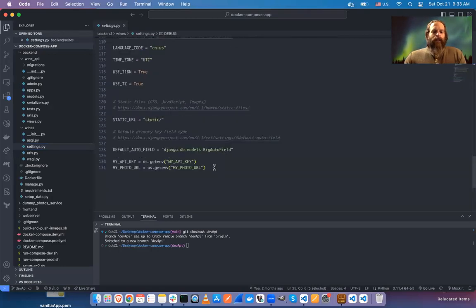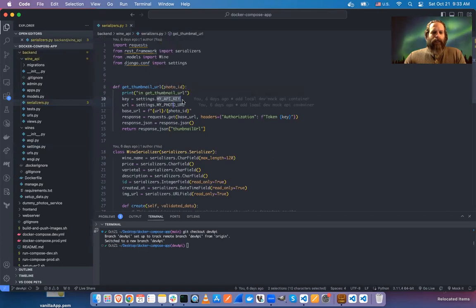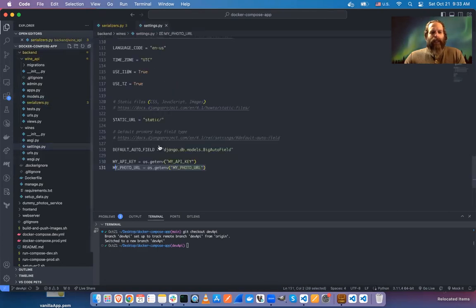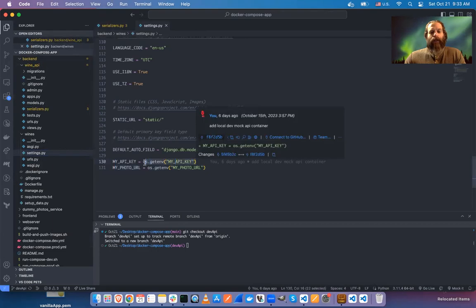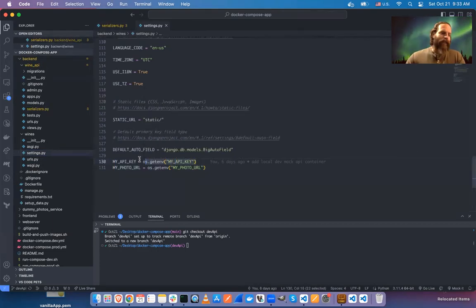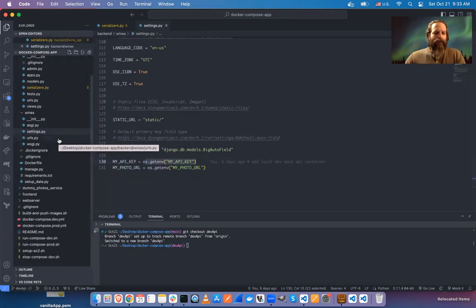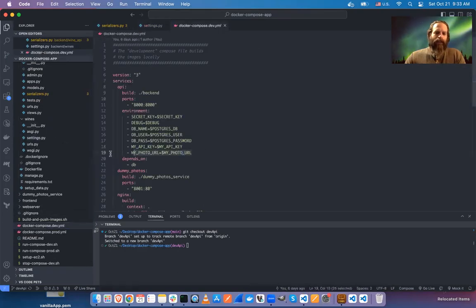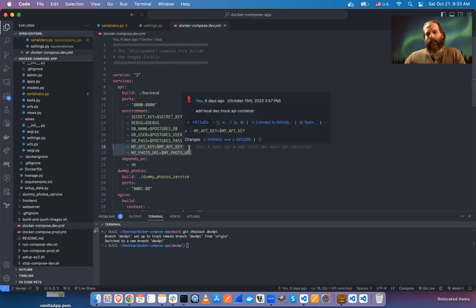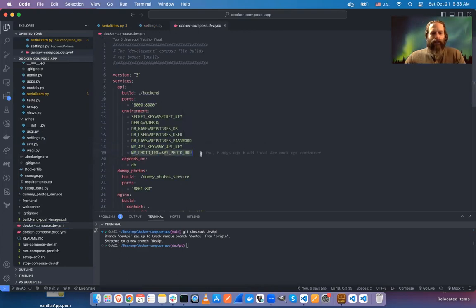Okay, so your application code right here is going to get this from settings, and your settings is going to get this from an environment variable, and the environment variable is going to come from the Docker compose file. So we added these two new values in the environment. When Docker compose runs the containers, it will inject these values into the container at runtime.